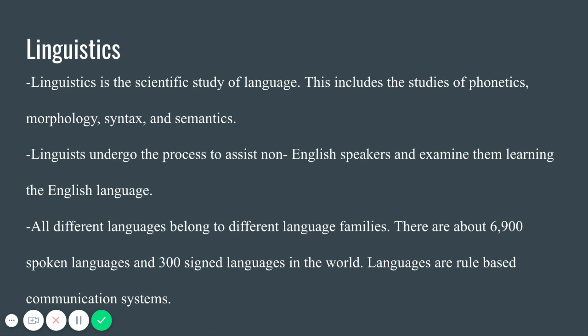So linguistics is the scientific study of language. This includes the study of phonetics, morphology, syntax, and semantics. Linguists undergo the process to assist non-English speakers and examine them learning the English language. All different languages belong to different language families. There are about 6,900 spoken languages and about 300 sign languages in the whole world. And languages are rule based communication systems.